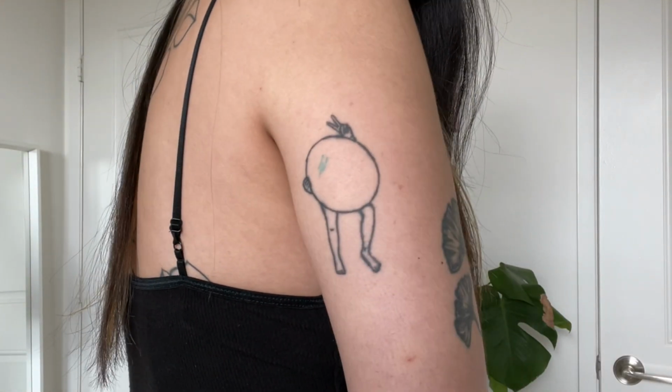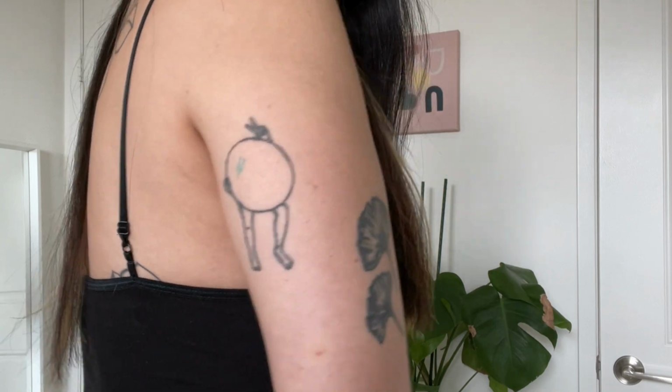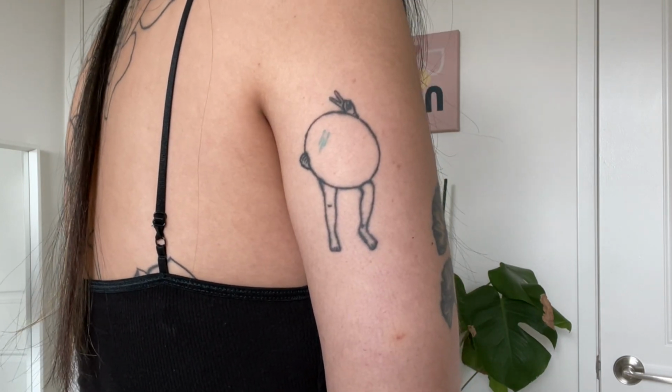So I researched a bunch of Portland tattoo artists and I booked with her, and this is actually a flash tattoo, but someone already claimed it, so I asked her to modify it because she was cool with that. I asked her to modify the pose of the mirror person to do the peace sign, because I do this all the time. And I thought it was really cute. A lot of people think it's like an egg or something, but a lot of people also understand that it's a mirror because of the whole blue things.